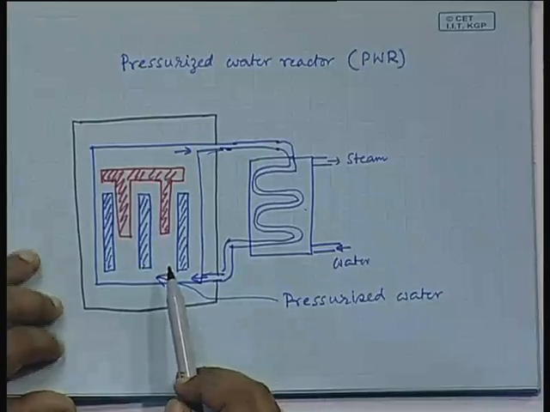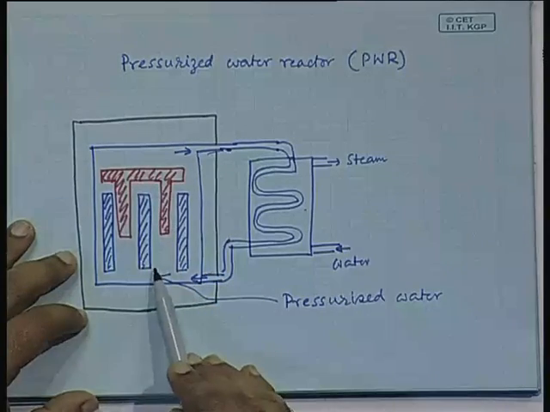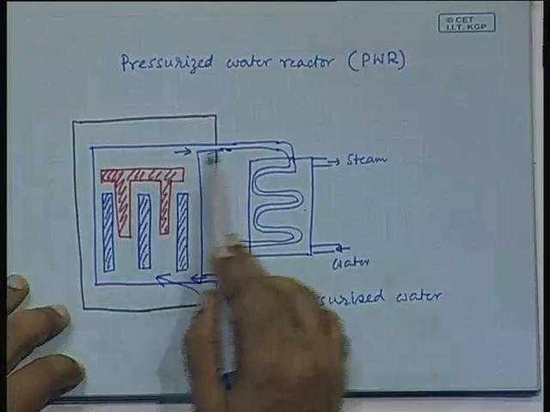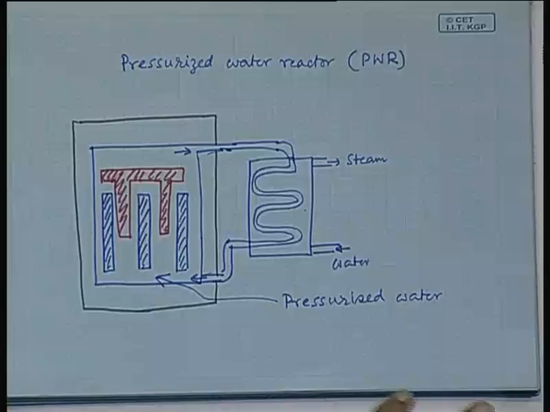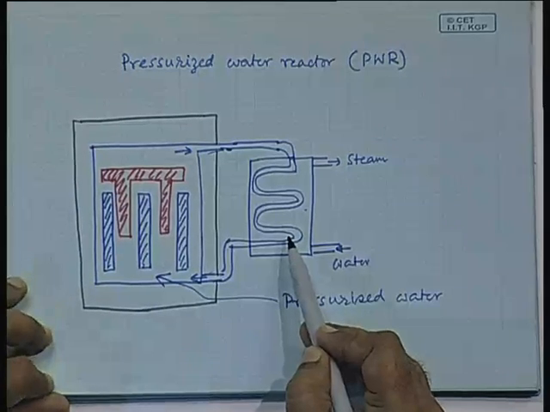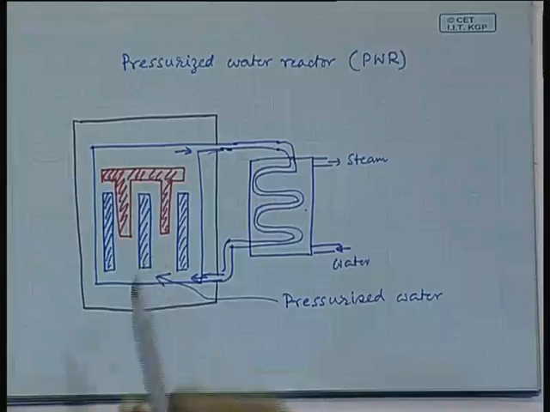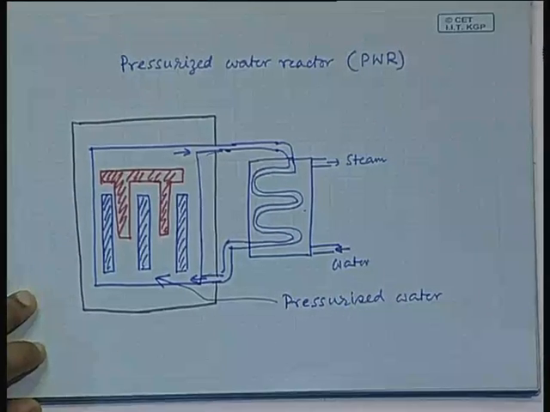So the other advantage of sodium is that even though sodium is a more expensive substance, and in fact it is explosive also, you cannot really put sodium anywhere, but the advantage is that it has a larger heat transfer coefficient, it acts as a good coolant, it gives the heat fast. So that is also one advantage. The other advantage is that here you can get the temperature very high. Okay. So that is the other type of reactor you have. Is that clear?